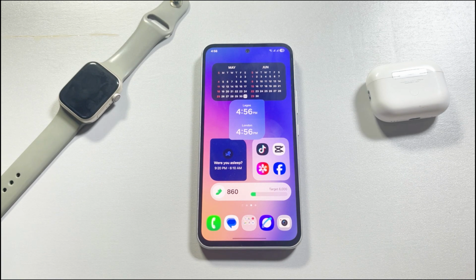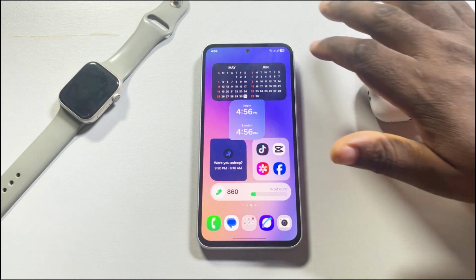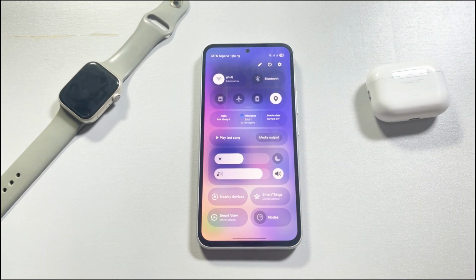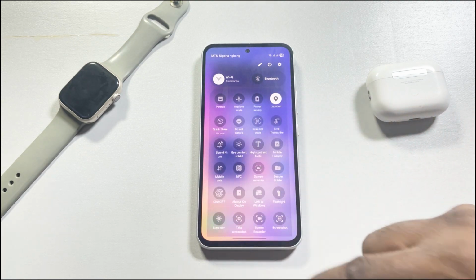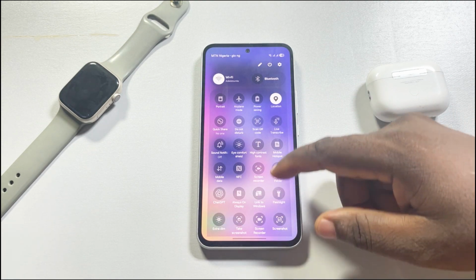So, to start with the OneUI 7 features, let us start with the control center. On the control center, you can see the main controls are now hidden, unlike OneUI 6, where you can easily have access to all the controls. To reveal all the controls, you need to drag down the control center to have access to them, just like this.